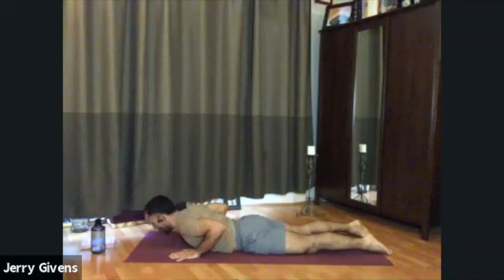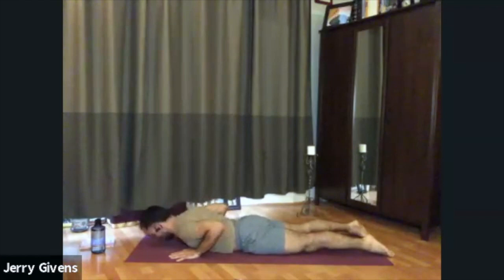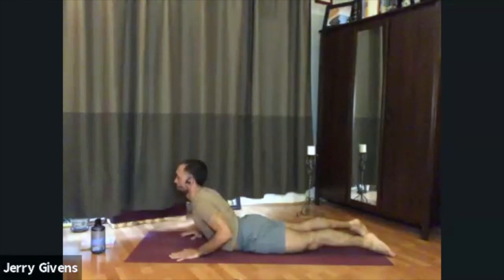Cobra pose. Inhale, lifting the heart. Lifting the head. Exhale, release. Inhale. Exhale. One more time. Coming on up.